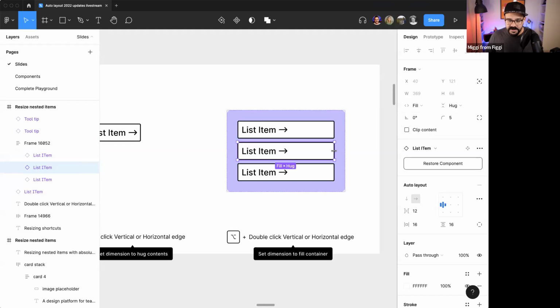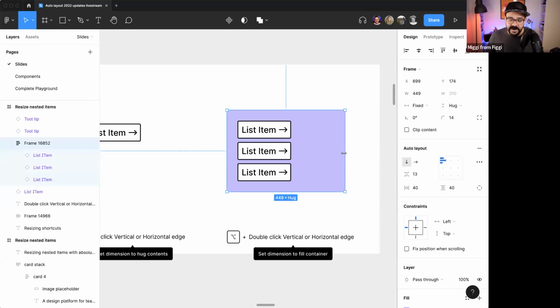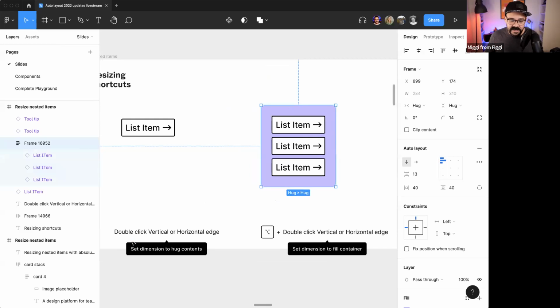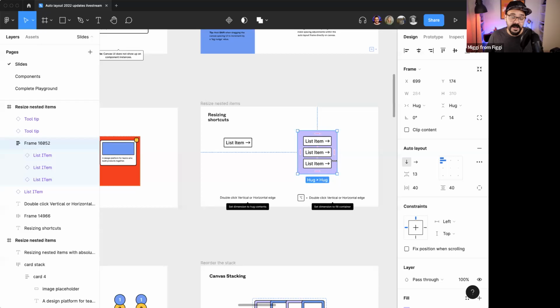Once again, if I wanted to go back to hug, just double click it, double click it, double click it. And this whole container, if I want to set that to hug, I could double click it and then they're now all hug. This should save you a ton of time. It's basically just double clicking the vertical or horizontal edge for hug contents, and then Option or Alt double clicking to get those to be fill container. It has to be inside of a container in order for it to fill it.